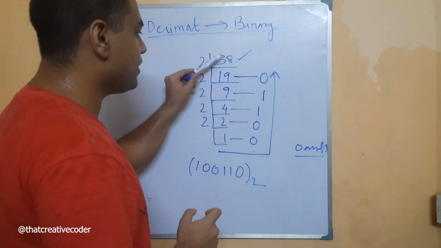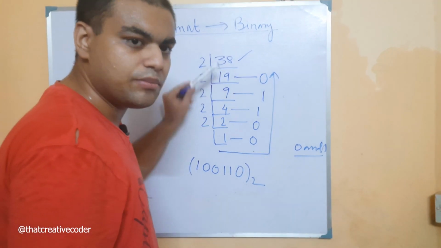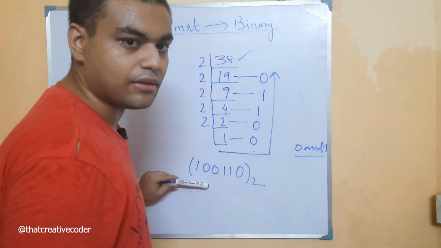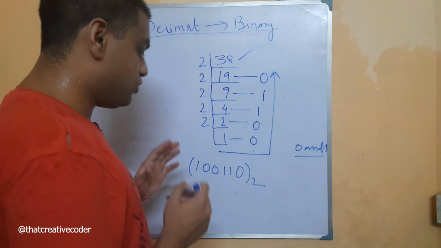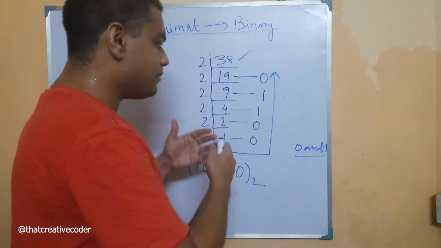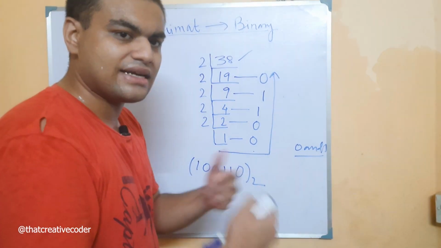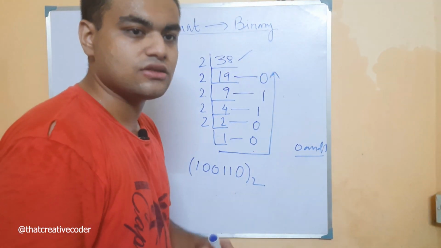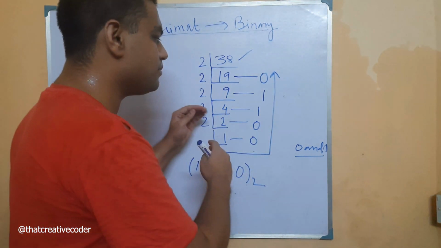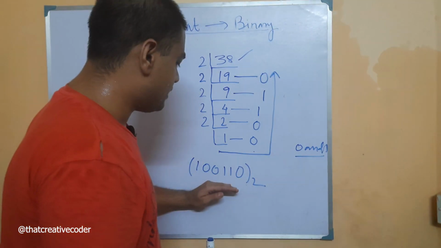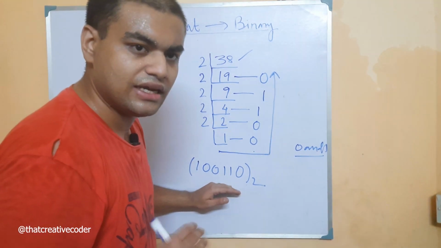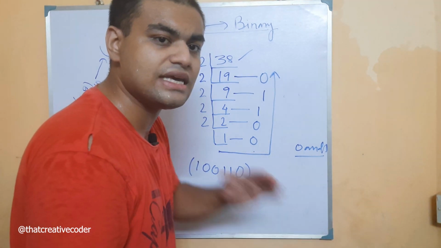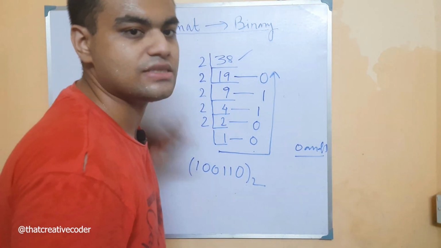How to convert a decimal number to a binary number? This is very simple. So 38, I converted it to a binary number. Now I hope this is very clear, and I want to keep this video till this much. In the next video, let us see how to convert a binary number to a decimal number. It's not that complicated, it's very simple, but I want to keep the video short. We have seen how to convert a decimal number to a binary number.